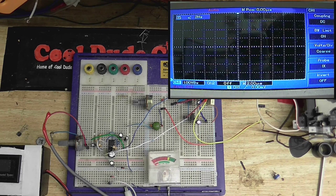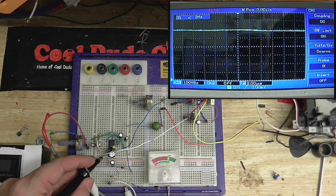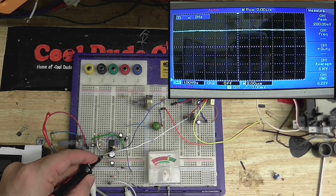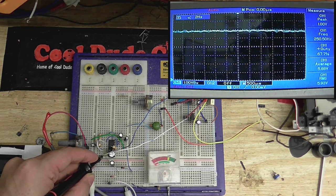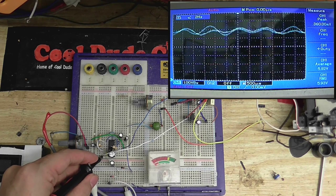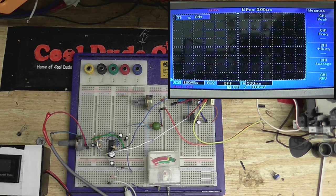Right, let's see what we're getting out of our chip. Let's see what's going into the capacitor that connects the meter. It should be about 6 volts. Okay, we got about 5.6 volts there, and I can see when I talk, the line's going up and down. I'm just going to go to a bit of a shorter time scale. There you go. So that's about 6 volts right there. Let's just measure that again to make absolutely sure. Yeah, we got an average of about 5.92 volts.